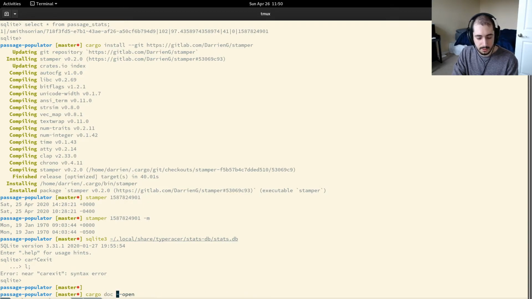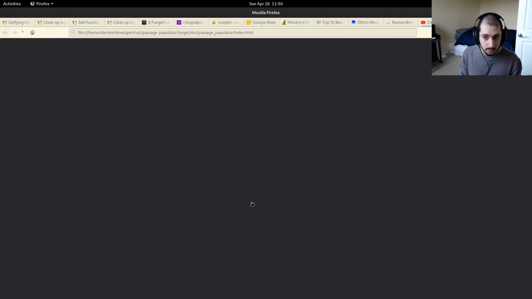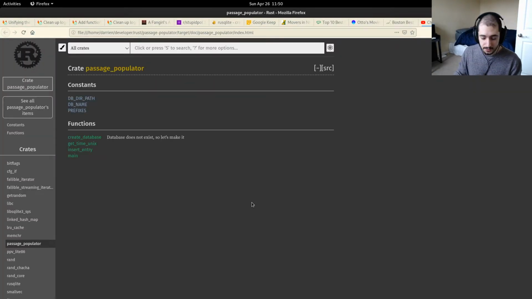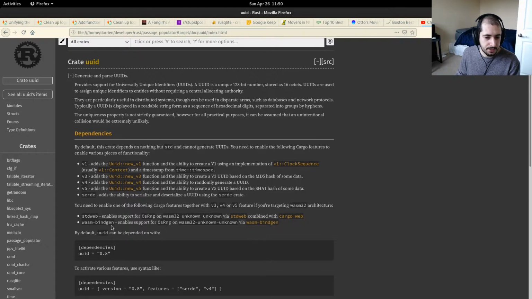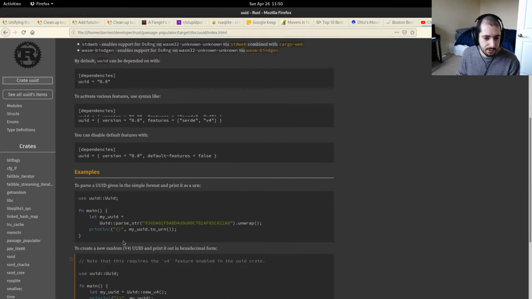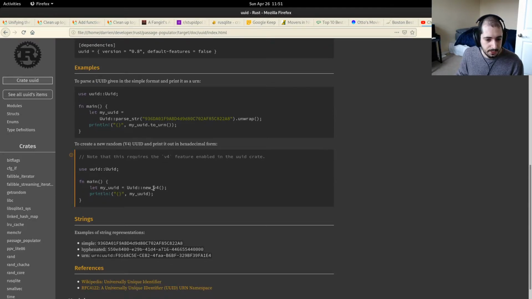Cargo doc open. What I want is how to use UUID. How do I make a UUID as a string? Already did this. Generate. Here it is.